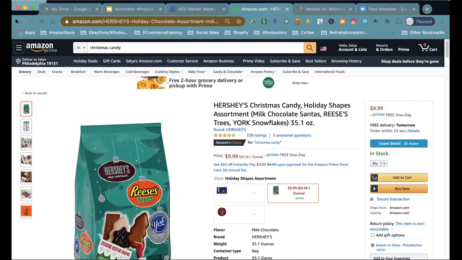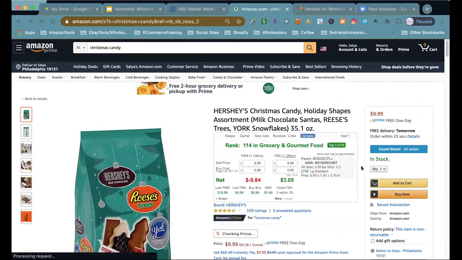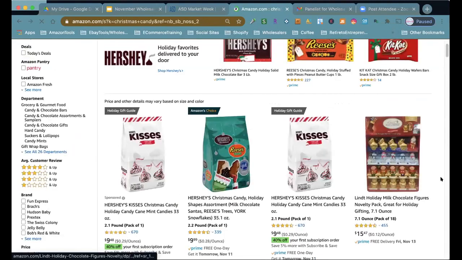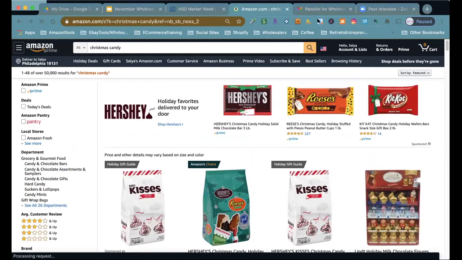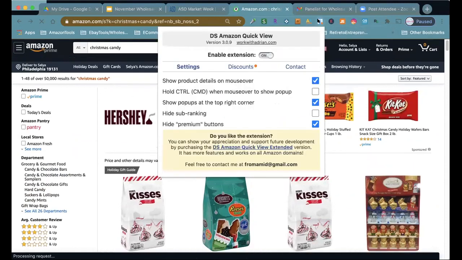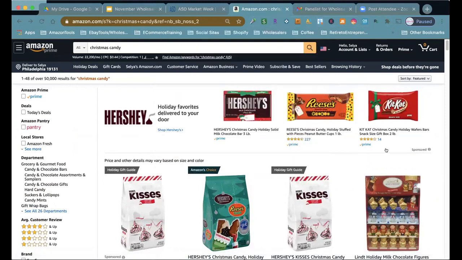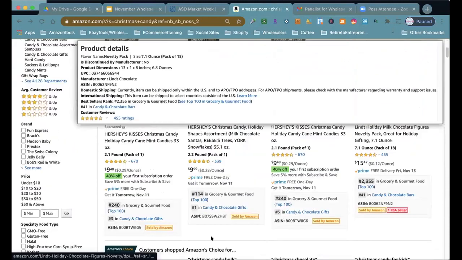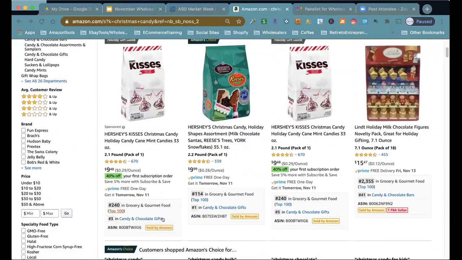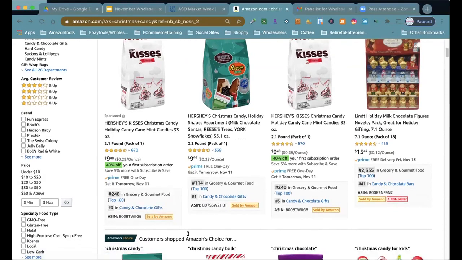No, I'm sorry, go back, because I can't show you DS. This is what DS Amazon Quick View looks like. Again, you can find it in your Google Chrome. This is what the tool looks like here. At the bottom, where you see this information, a little snippet on the page, your search page, you'll see the BSR, the category, who is selling it, how many sellers.